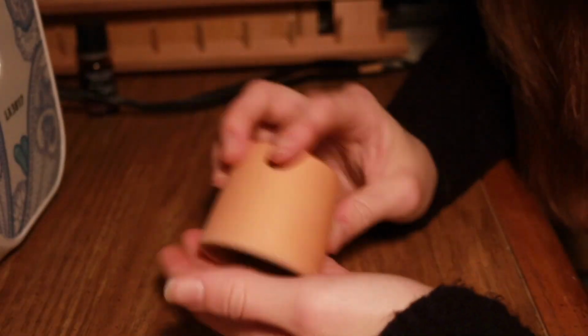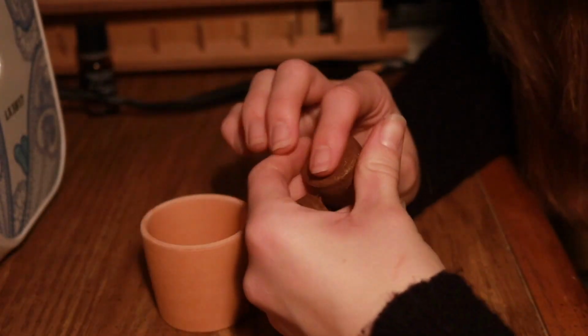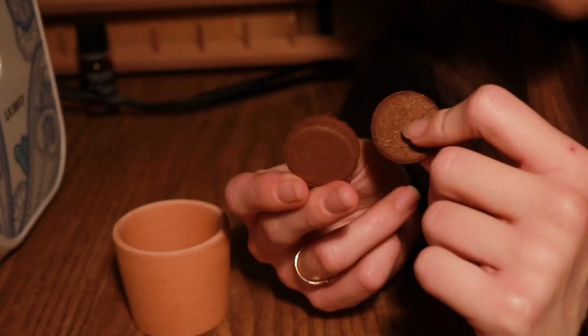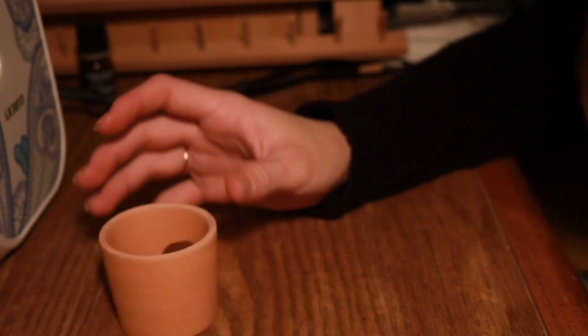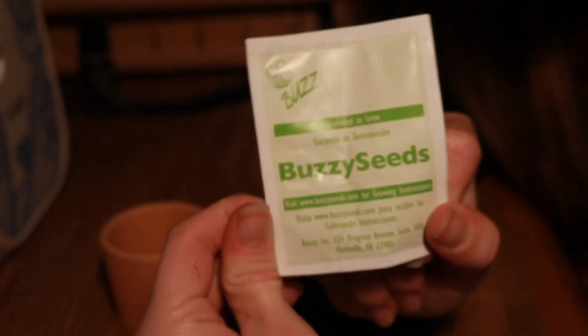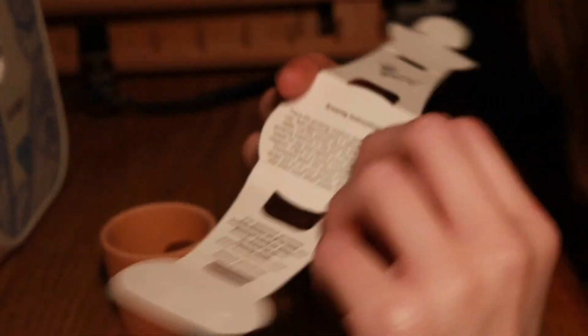This one is daisies, and so you open it and you get these little soil pellet things. Oh, I'm trying to show, it's a weird angle. And then you get these little seeds, busy seeds. And then all of the instructions are on the back of the outside.